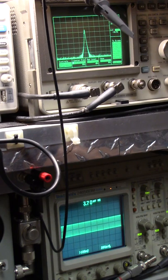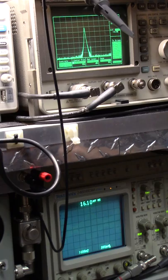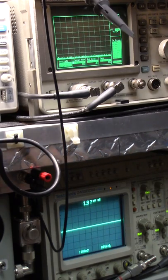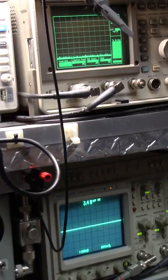Single tone. It's not too bad. You know what? Hold on a second. I gotta get it unboxed anyway and get it done.